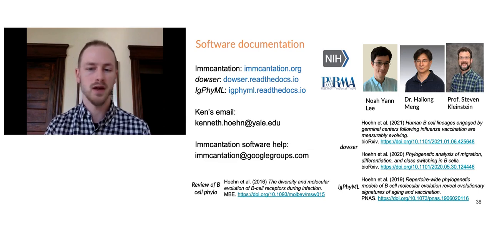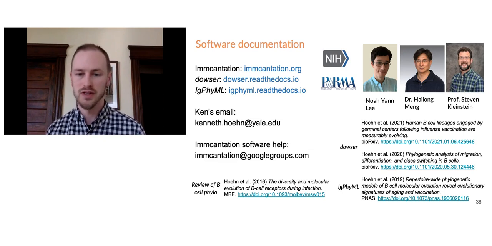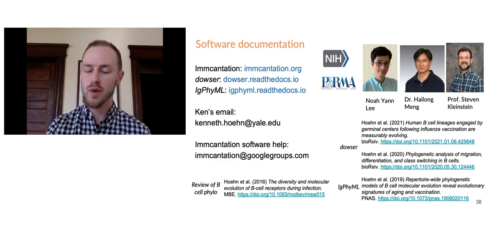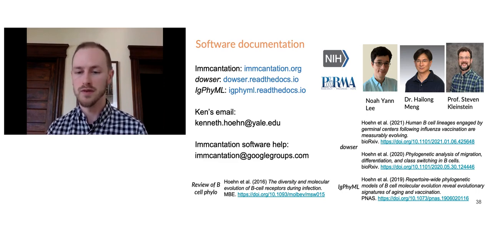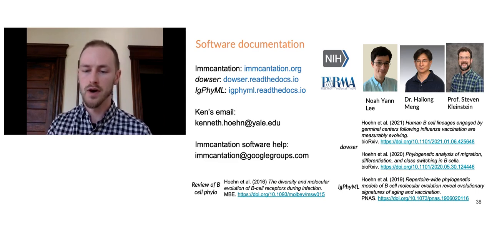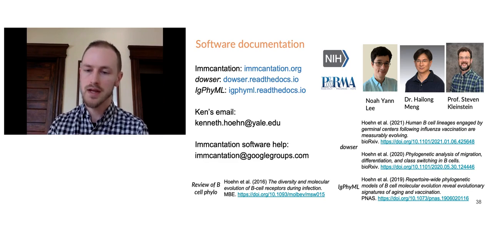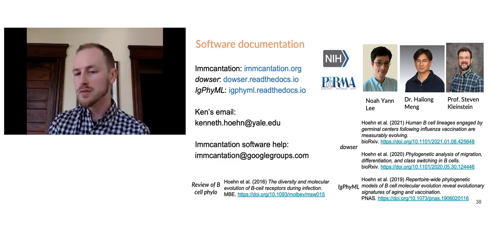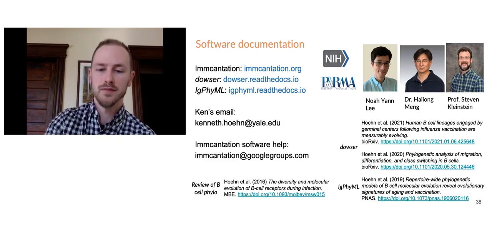If you're interested in B-cell phylogenetics more generally, I've listed some relevant papers here. The first is on the bottom left, a review article on B-cell phylogenetics and some of the challenges and potential for it. Just to the right of that is the paper detailing the models that go into IGPhyML and how it adjusts for the unique features of B-cell affinity maturation. Above that is our tools for analyzing discrete character traits such as tissue location, cell state information, and class switching. And just above that is our methods for detecting ongoing B-cell evolution from B-cell lineages.